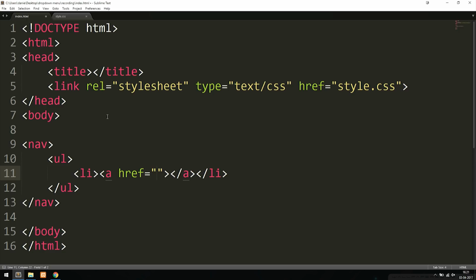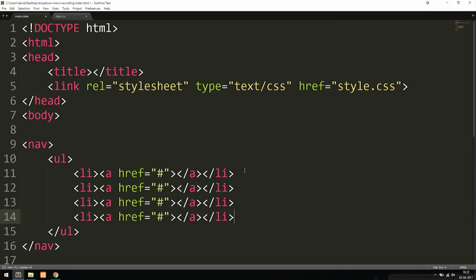Now when it comes to dropdowns inside a website, we need to make sure that the link inside the dropdown only has a hashtag inside the href. So if I say this one is going to be the drop-down menu, then we have a hashtag. Because when we do this, if the user were to click on the menu, we don't get any kind of errors from being taken to whatever menu they clicked on. So we need to make sure we have a hashtag inside the href. I'm going to copy this a couple of times and paste it in.